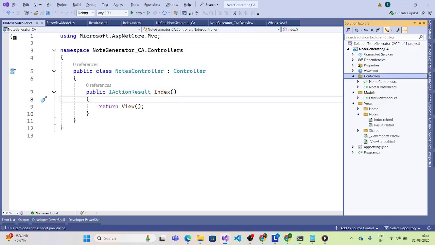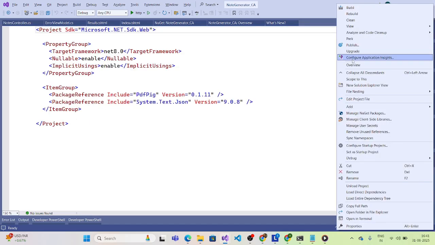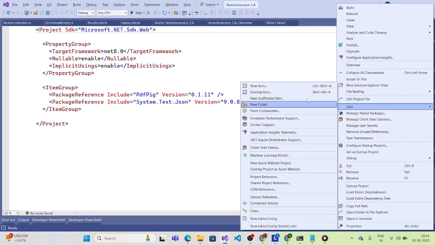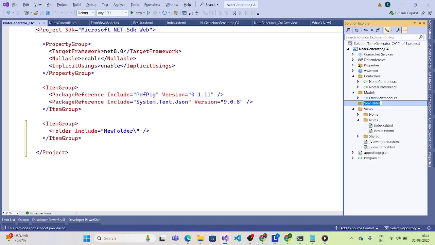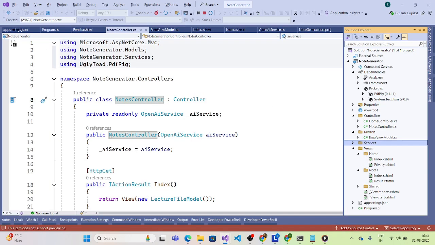Create a folder under this, named Services. Here we will add the OpenAI services.